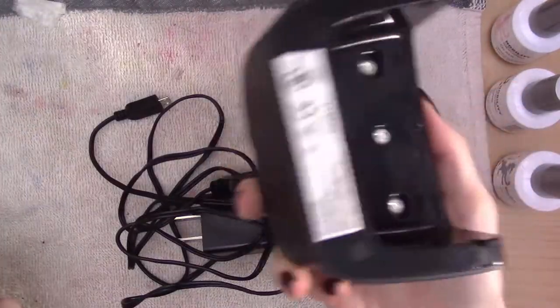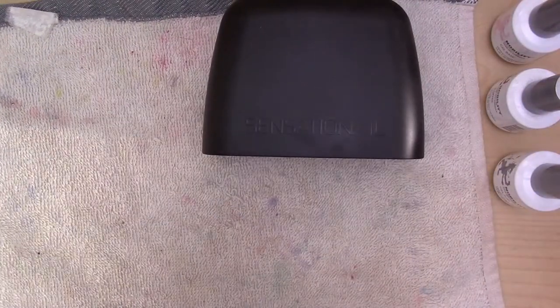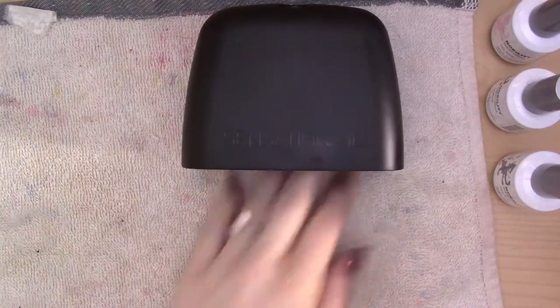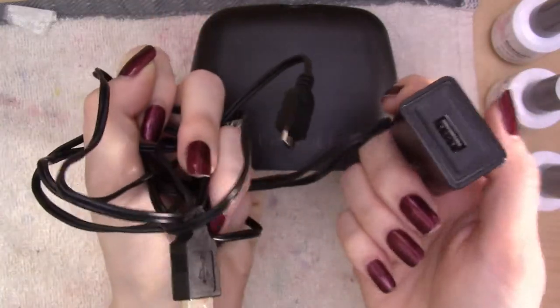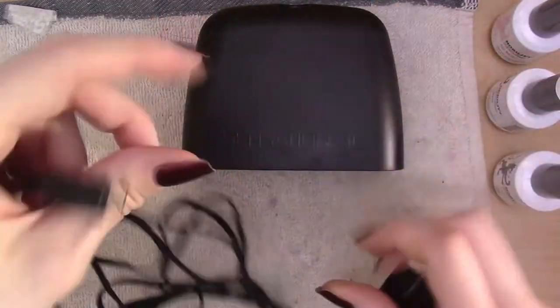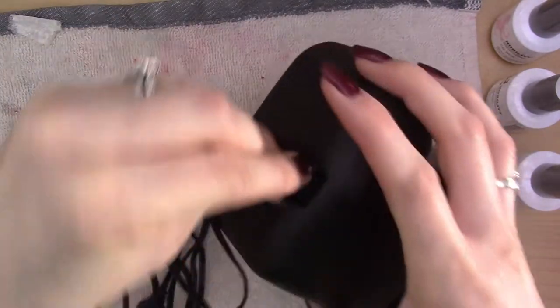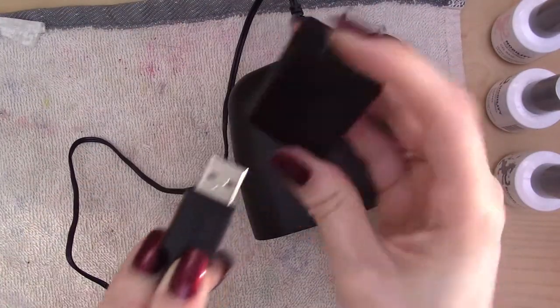It just comes in this little box like this. It's got some instructions in here, and it's got the lamp. Those are the lights right there. It's actually automatic, and it's just a tiny little thing. It has a plug here. It's a USB cable, so this end is the micro USB that plugs in here. You could use any micro USB cable if you didn't have this one. And then the other end you can plug into the adapter and plug it into the wall.